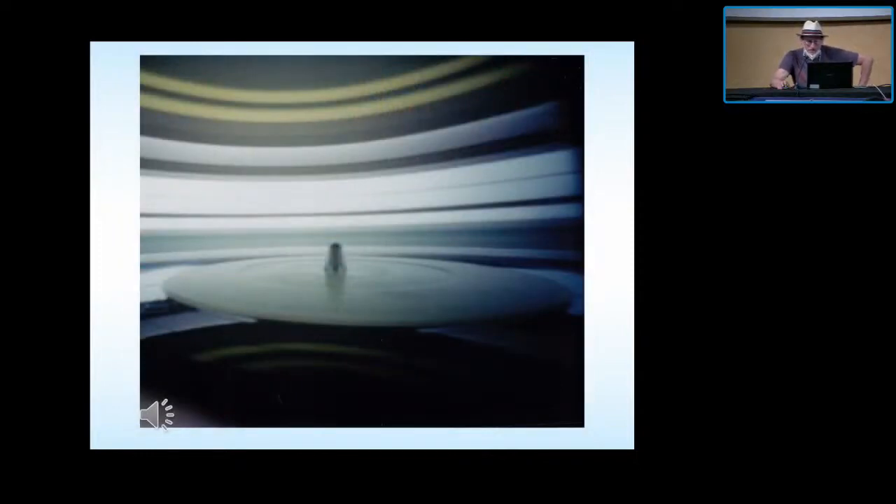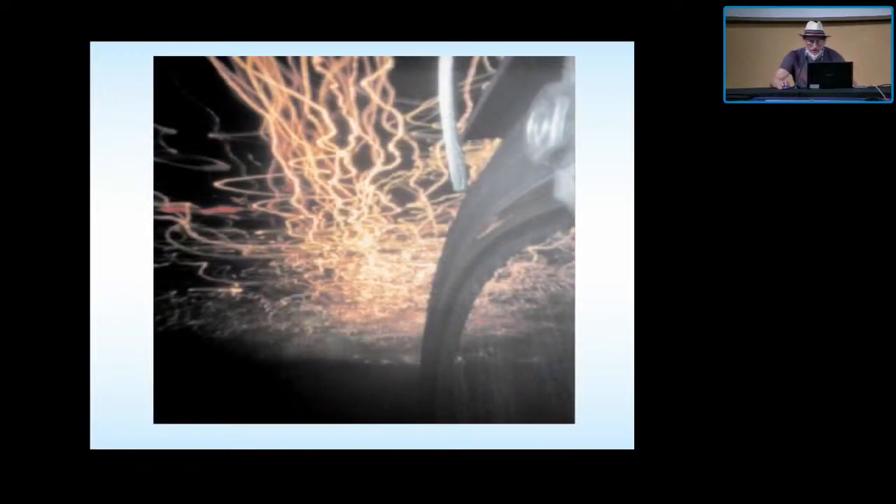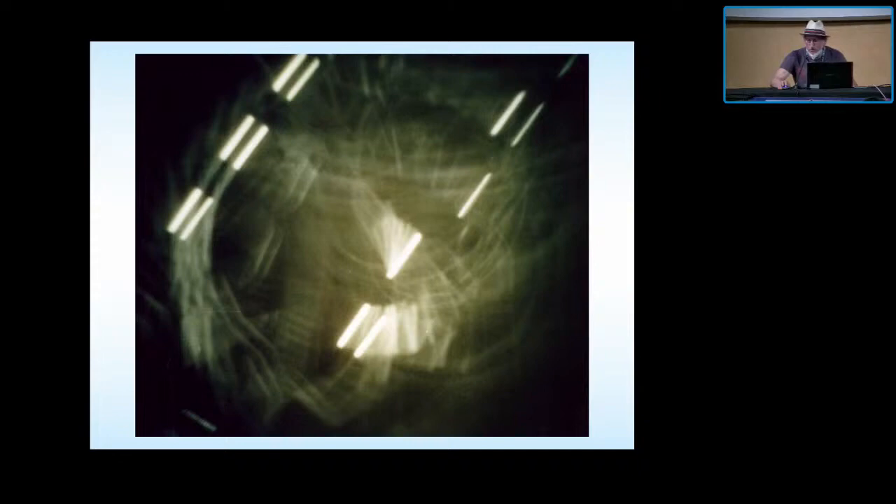This is a 47-second exposure taken during the last note of 'A Day in the Life' by Sergeant Pepper. You put the camera on my copy of Sergeant Pepper and it goes around for 47 seconds, which is the duration of the last note. This is sticking it onto a boomerang — hurling a boomerang. It was just seeing how the indestructibility of pinhole matters. And not having a viewfinder — sticking it onto bicycles, cycling from one pub to the other. This is called 'Being a Shuttlecock': playing badminton with a pinhole camera across a sports hall, giving a picture as it would be seen if you were being a shuttlecock.